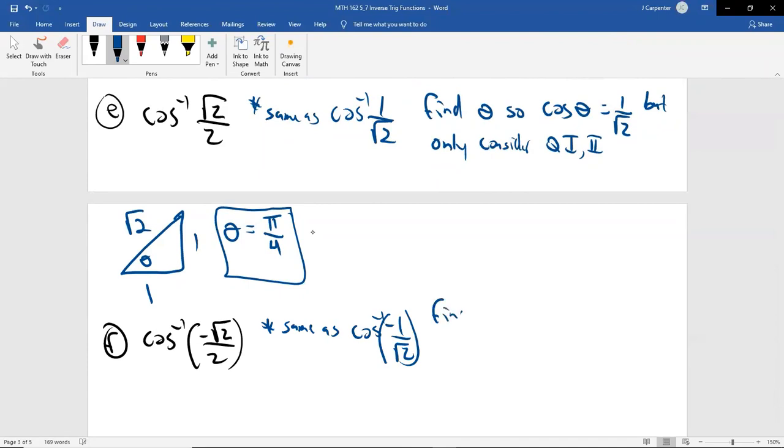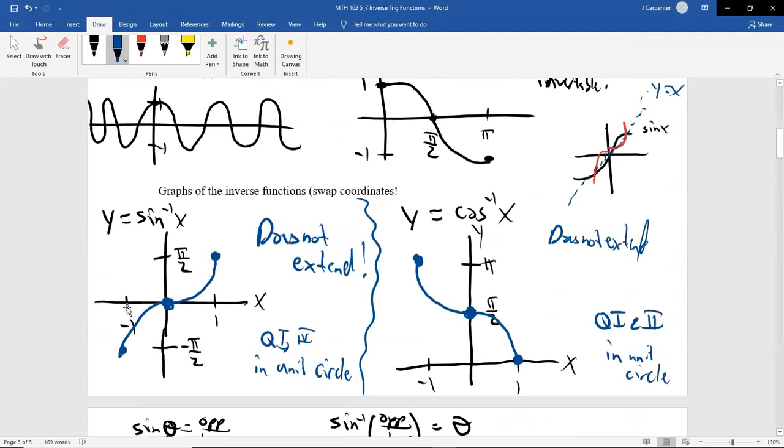All right, so what we're doing is finding an angle such that the cosine of said angle is negative 1 over square root of 2, but we only consider quadrants. Which ones? Is it 1 and 4 or 1 and 2? Now you might be wondering, how do you know it's 1 and 4 or 1 and 2? Why not quadrant 3? Quadrant 3 is never, ever used for inverse trig functions, because you need a smooth, continuous graph for your inverse trig functions. So you only end up ever using 2 quadrants. For this one it's quadrants 4 and 1. For this one, it's quadrants 1 and 2.